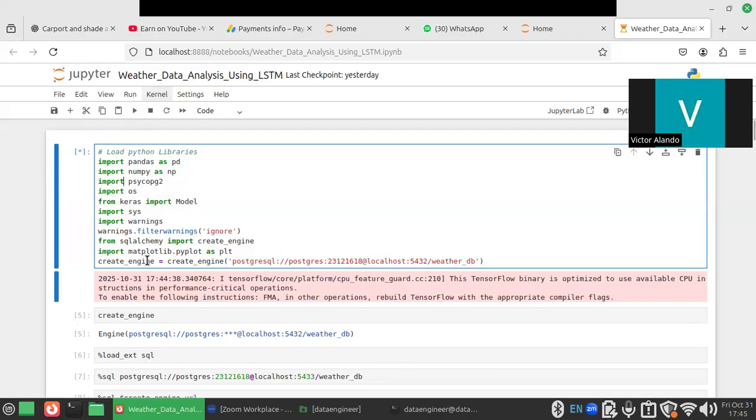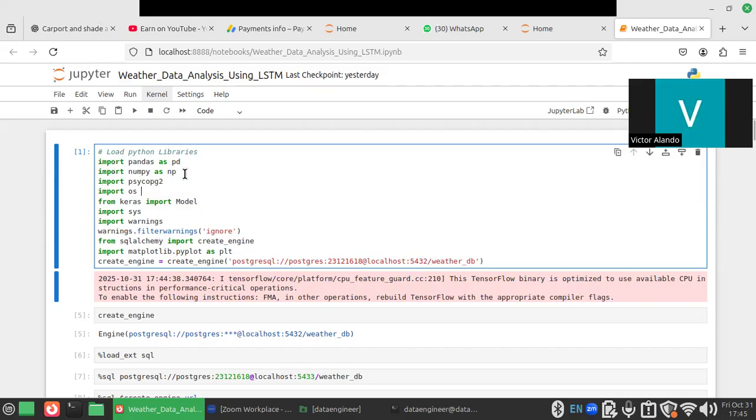You can see there is a warning being generated, meaning the code is being executed. Okay, cool. Now the code has finished running. Once you see the star is gone and the square has a number inside it, the code has finished running, and all your libraries have been imported.